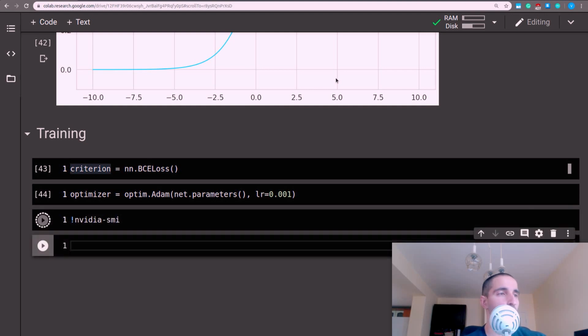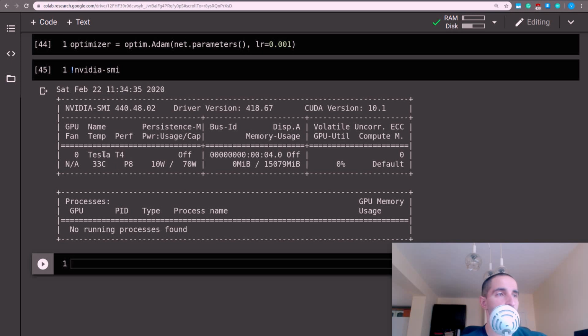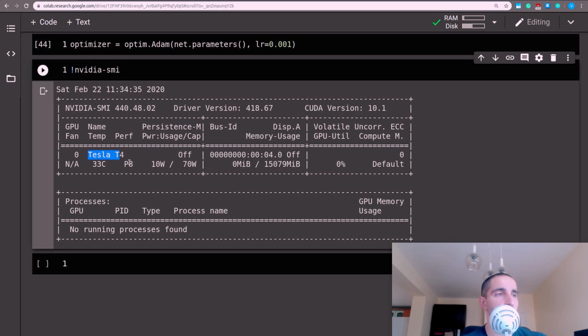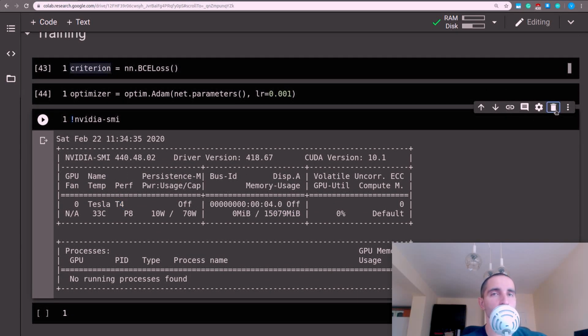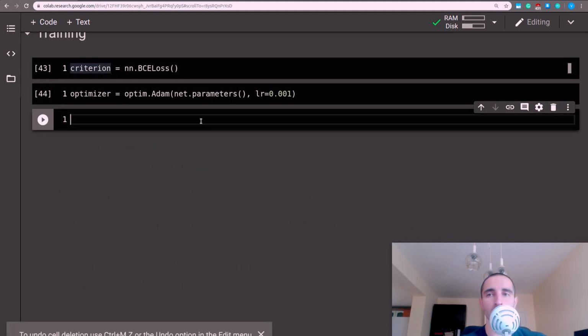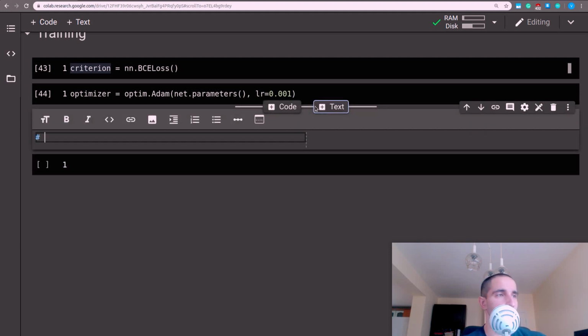Let me show you that you can use nvidia-smi. And this tells us that the current machine has a Tesla T4, which is a really good GPU. We are not going to need that much GPU power for this example, but still I'm going to show you how you can convert the training data and basically use it on the GPU.